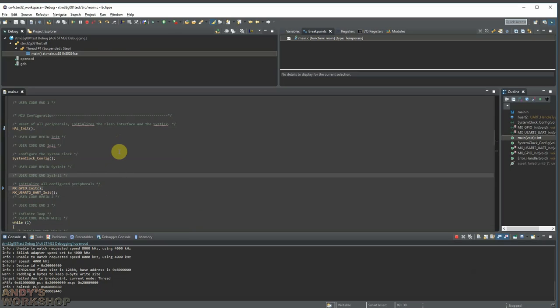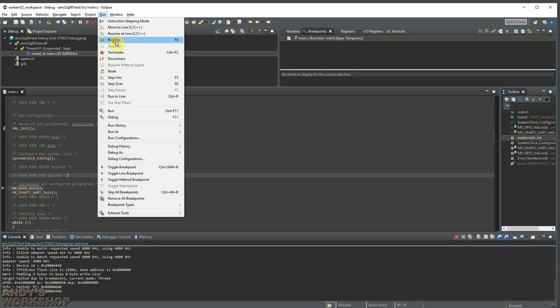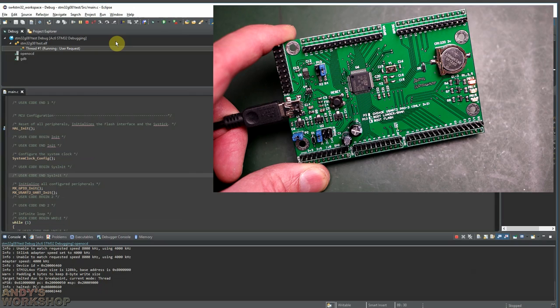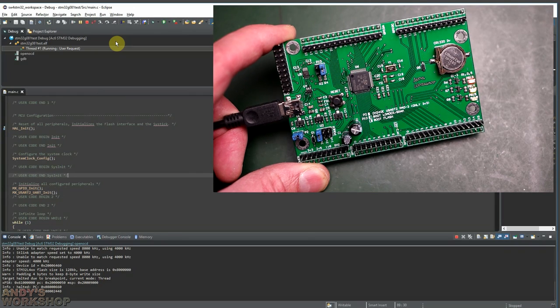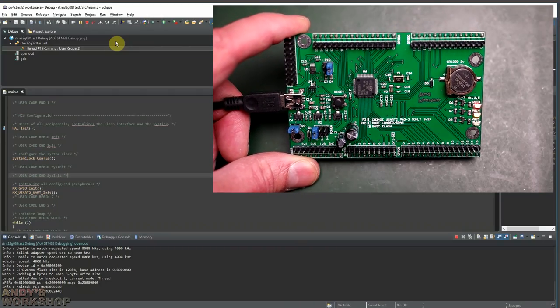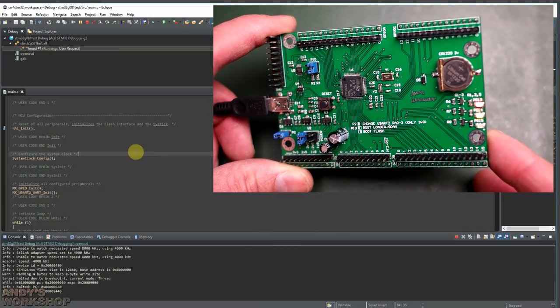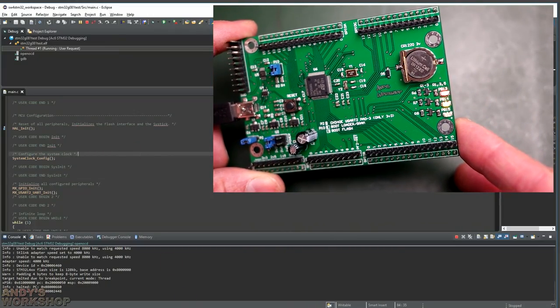Really great stuff. So I don't want to suspend it, I want to run it. So we'll resume F8, and it's continuing to run, and excellent. So I can see here, I'll embed a picture in picture of this so you can see the LEDs cycling on the board. It's obviously working, that's great. So what I want to do now is check, I can see the LEDs are working, but I want to check that the serial's working.